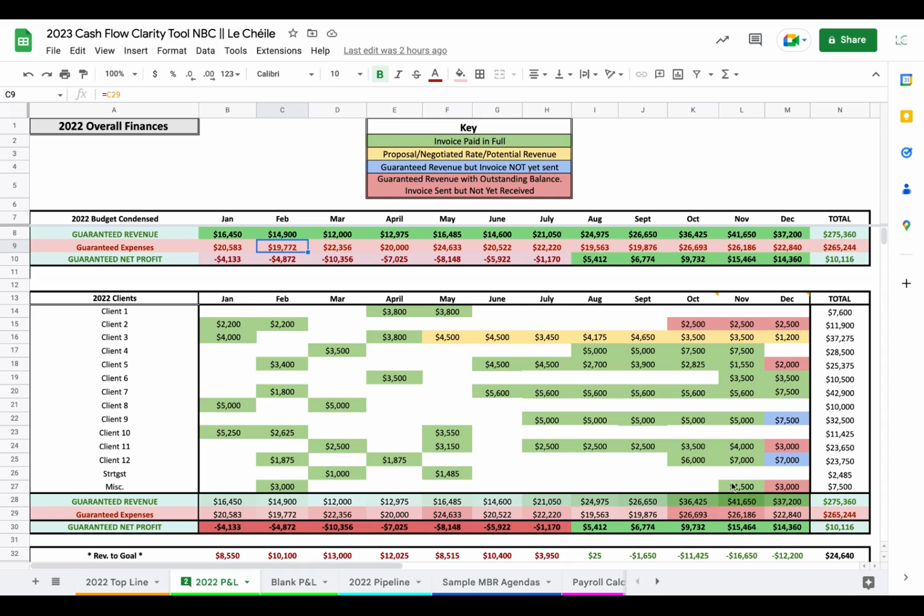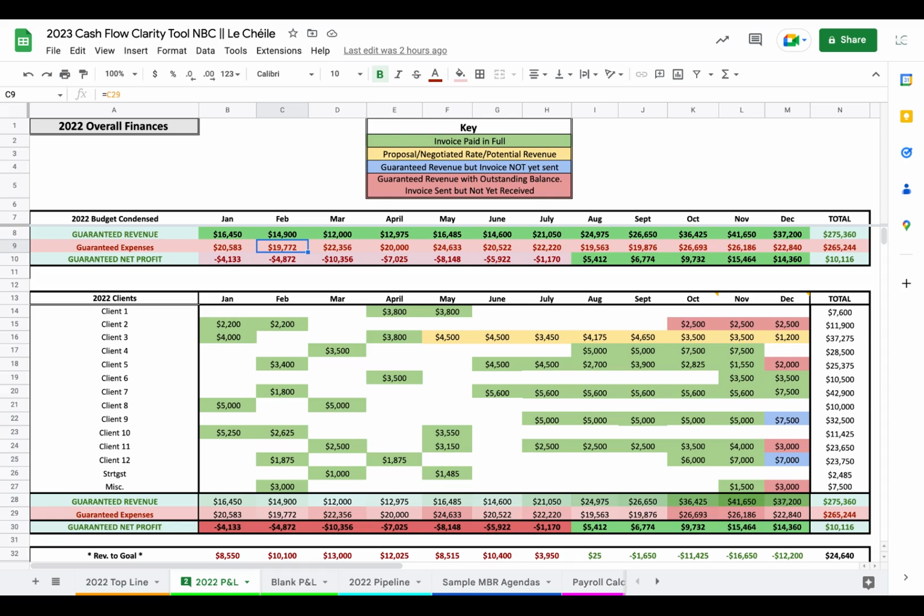So again, this is the revenue portion. I can explain further as to what these mean, but essentially up here, if you see in the key, the blue means that the invoice is not yet sent. The red means that the invoice has been sent, but you haven't received it yet. So it's kind of like an accountability thing so that it all doesn't have to be in your head. If it's in red, that's a reminder to really be on that client about getting it back to you.